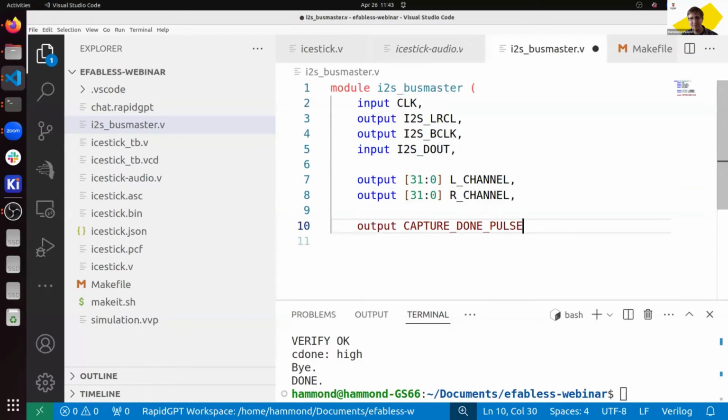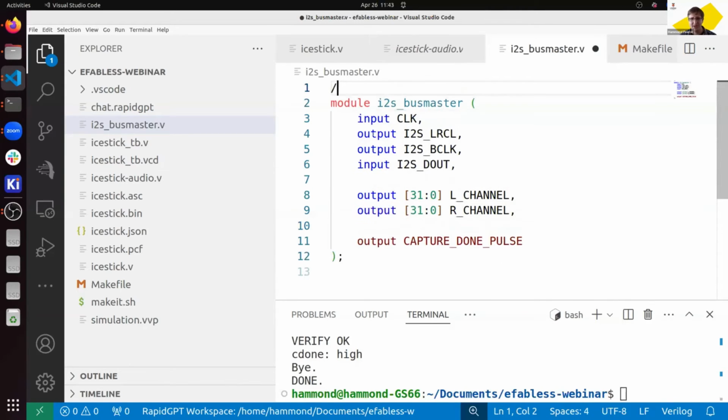My expectation here is that the design is going to operate continuously. So I'm going to put that in as a comment here. Make me an I2S Busmaster with the following IO.